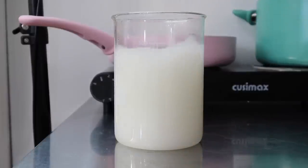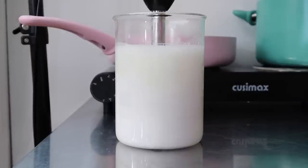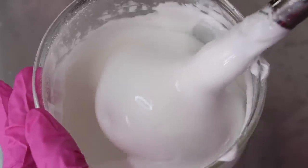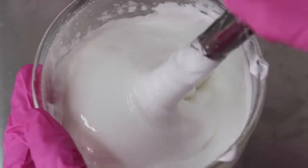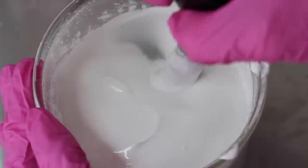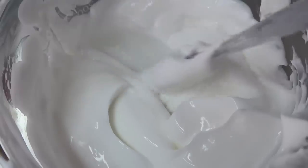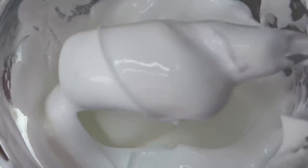Now we're going to remove phase B and pour the phase A into phase B and mix with an immersion blender. This is a high shear mixer, and you want to mix until any chunks that you see are gone. Make sure you don't see any chunks, then you can quit mixing. And you immediately get this gorgeous, gorgeous thick viscosity that's kind of like jiggly. That's the best way I can describe it.